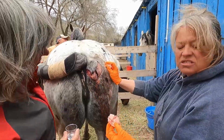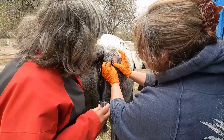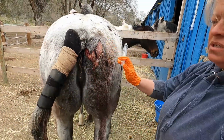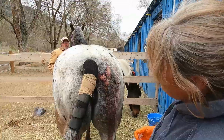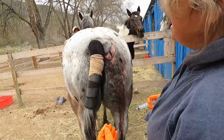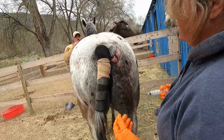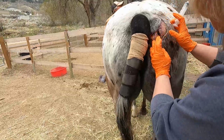So this is how much packing is in there. We still have a little more, which I may need those forceps. I don't know if you can zoom in, but this is how big that hole is in there. We gotta heal that from the inside out. That wound is pretty gross. It might take a long time to get that closed up. I mean, it's quite a wound. It's gonna take some time to get that packed back closed.